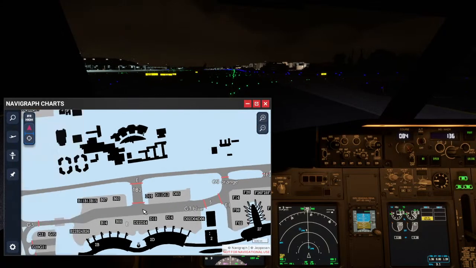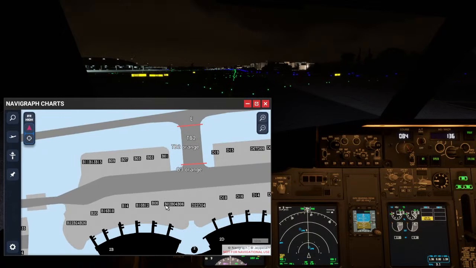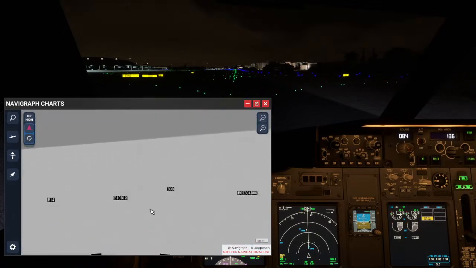Bravo 12 is just beside Bravo 10, so we are going to enter here via Tango Bravo 2 to Bravo 12.